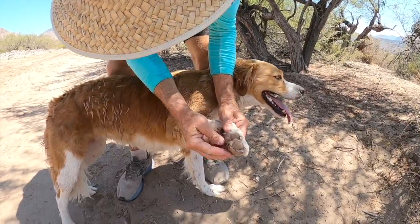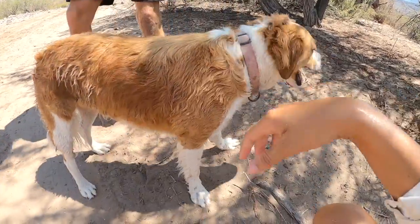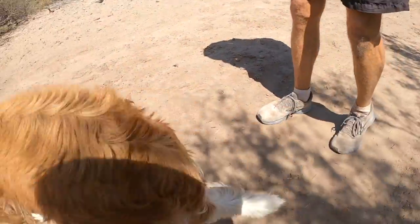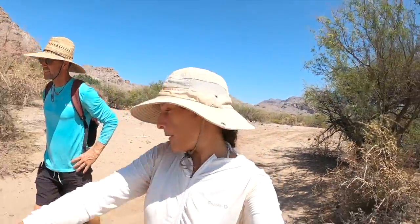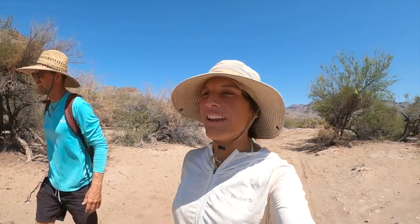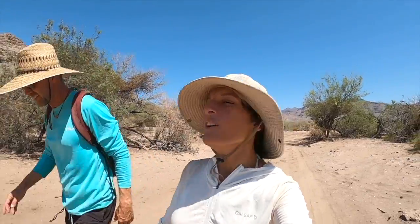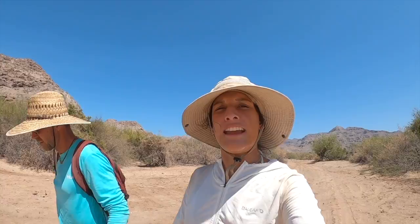We got rid of one dog to adopt a new dog on this trip. This is Lola. She's a desert dog. She belongs to the guy who told us the way earlier. And now she's like, you guys don't know what you're doing. I'm gonna show you the way. And she's been guiding us ever since. So Rigby scared Lola away earlier, but I think we would have had better luck without Rigby in the first place because Lola seems to know where she's going, but she keeps getting stickers in her paws, so Kurt's helping her. She's part of our crew now. We take care of our own.